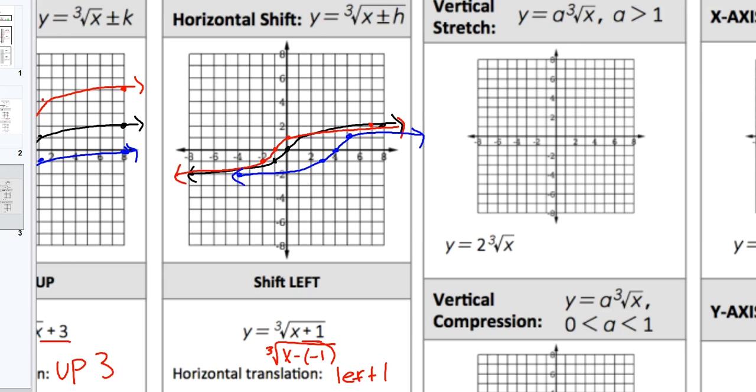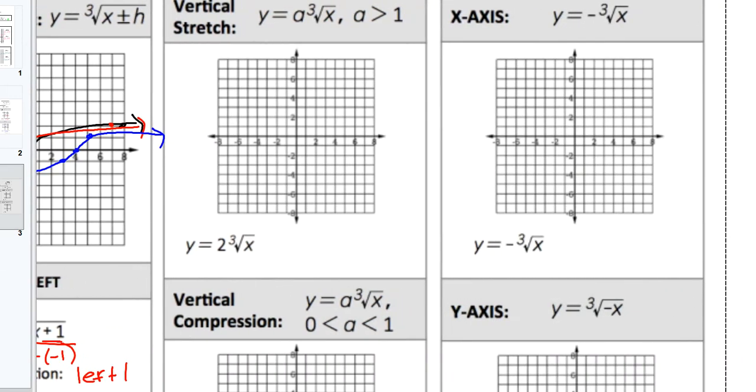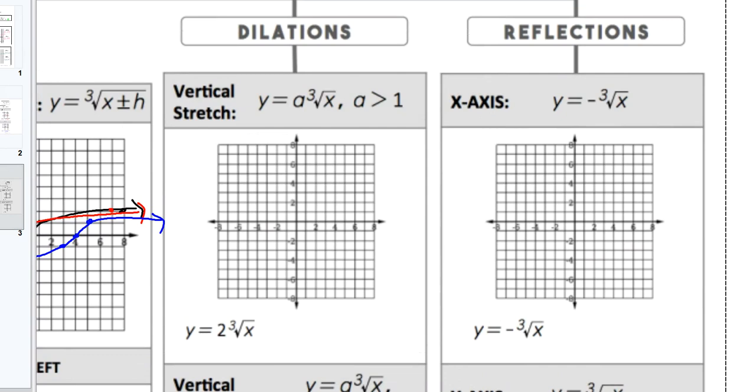So you can see it's shifting that center point and then all the points from there. So we can shift it left or right by adding or subtracting that value inside the roots. Now let's look at our other two transformations that can go on. In this case, we're going to start with dilations. Let's get that parent function on there just so we can see what those transformations look like compared to it.